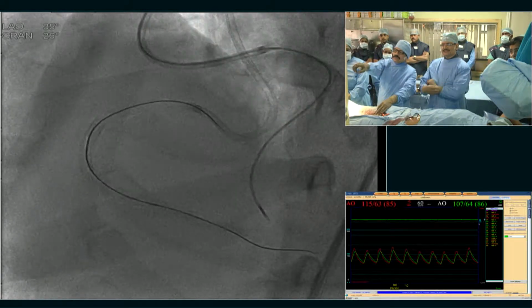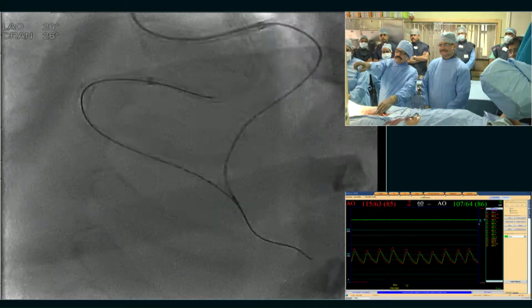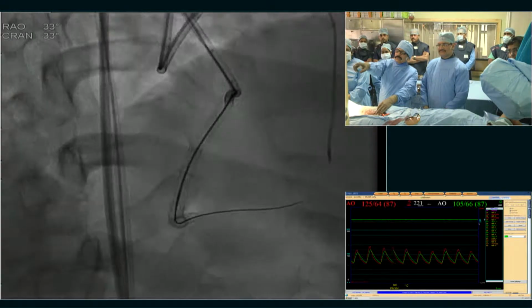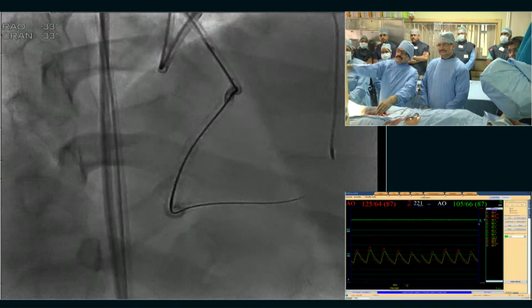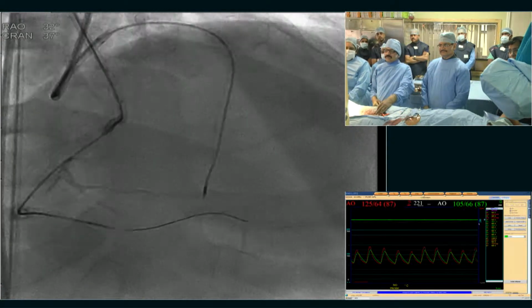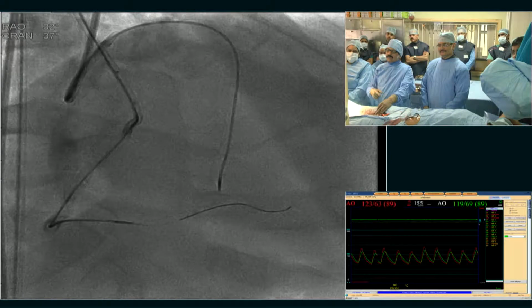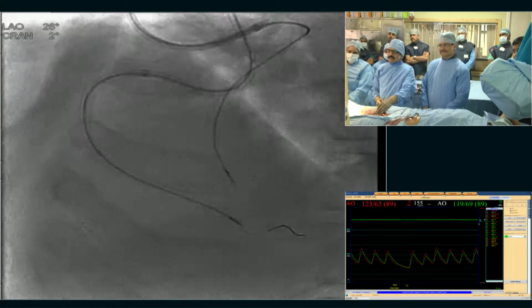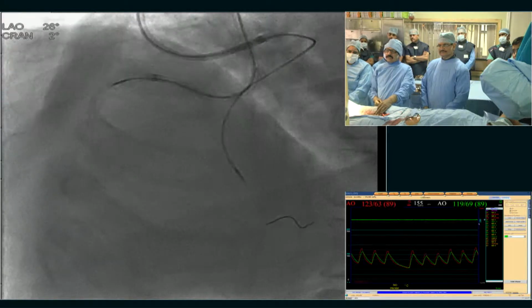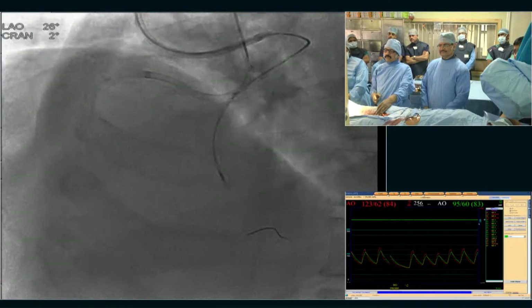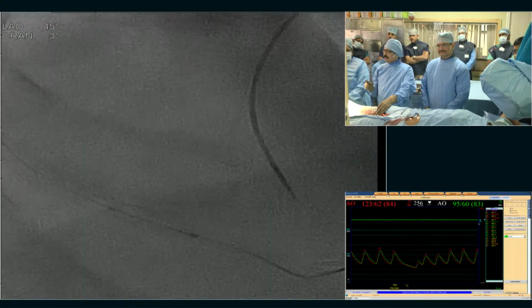You give the Corsair injection. Show the Corsair injection before. Exchange. Please show the Corsair injection. We are in the true lumen. This shows the true lumen. So once we are sure, we extended the wire to a Cyan wire. I don't want to keep the Gaia 3 at the distal because of the risk of perforation, and we removed the Corsair. So here, after serial balloon dilatations, we have done an OCT.